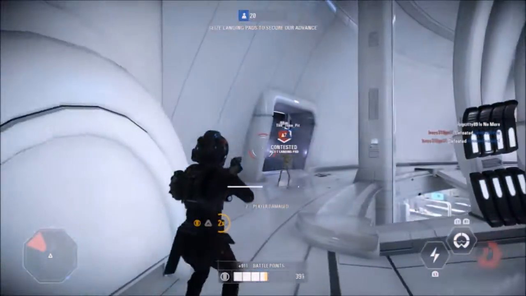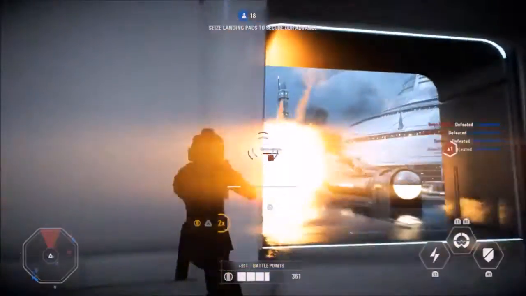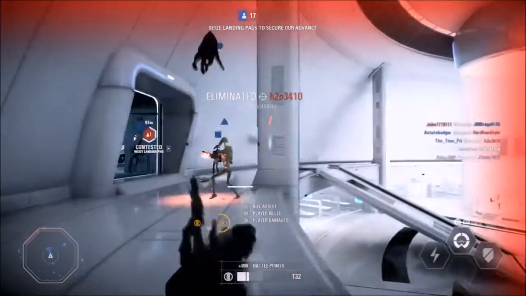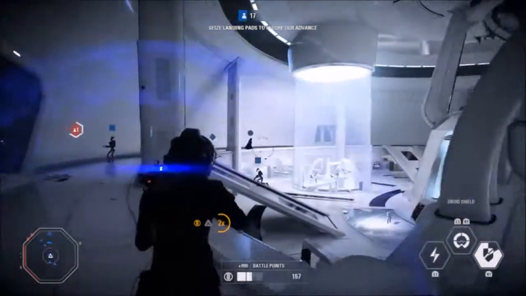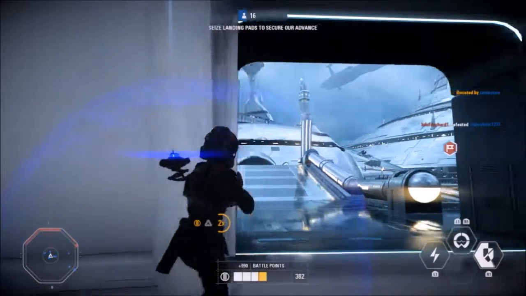Iden's pulse cannon, whilst not as useless as her stun droid, is nonetheless rather weak and ineffective unless you happen to be an absolute expert using this weapon. First of all, it takes a short while to charge up, and if you want it to be a one-hit kill, you have to charge it for even longer.